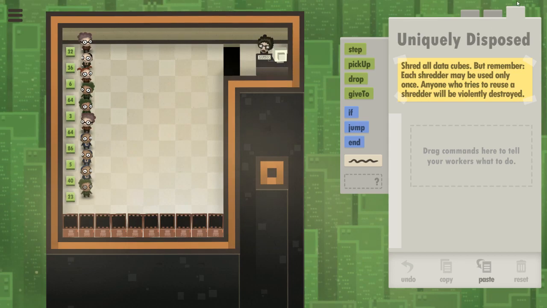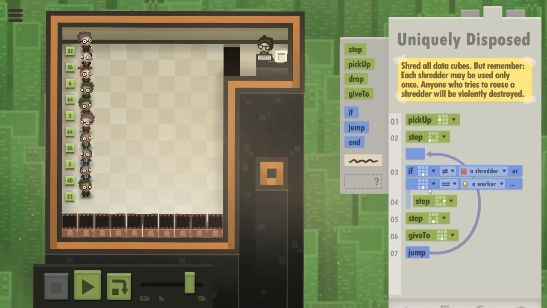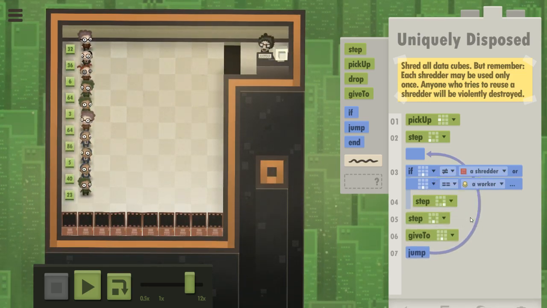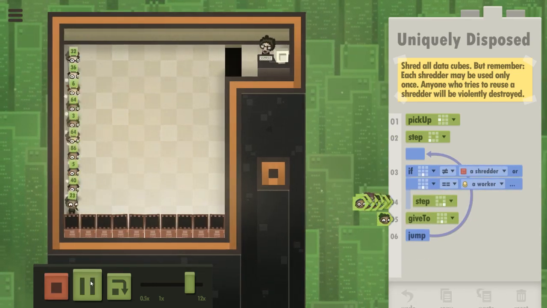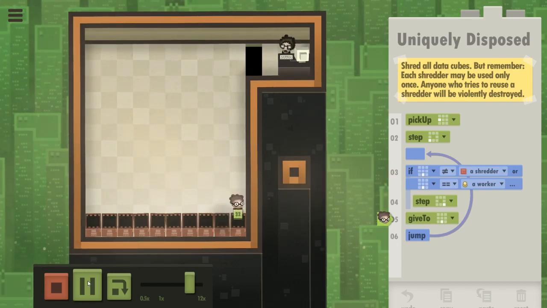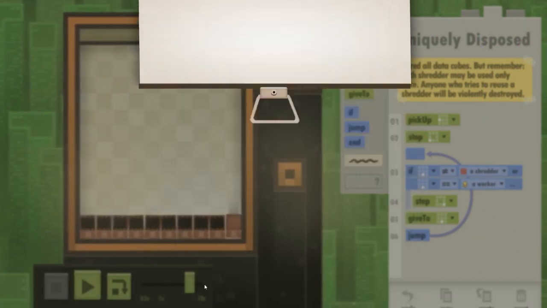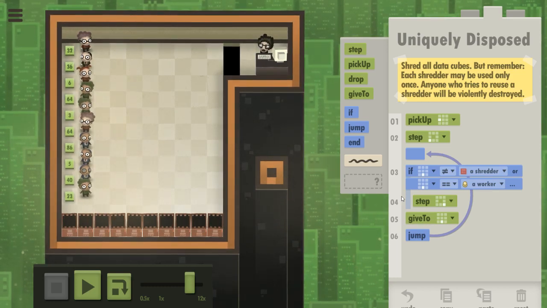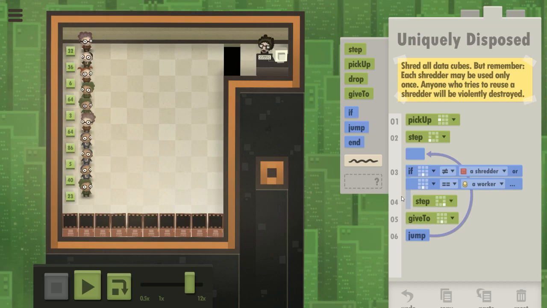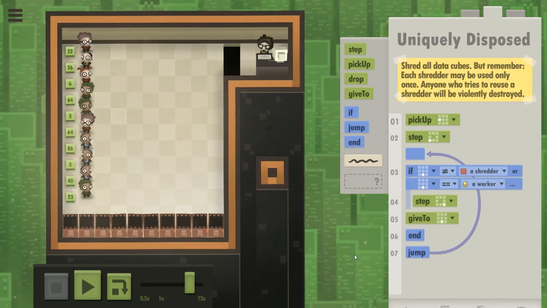Actually, I know how to do this. Instead of stepping that way, how about we step this way? Let's try this one. 28 seconds. If it doesn't equal, I want you to step and I want you to give to. If it doesn't equal shredder or it equals a worker, you need to step that way. Then you need to give to, and then probably end. Right?